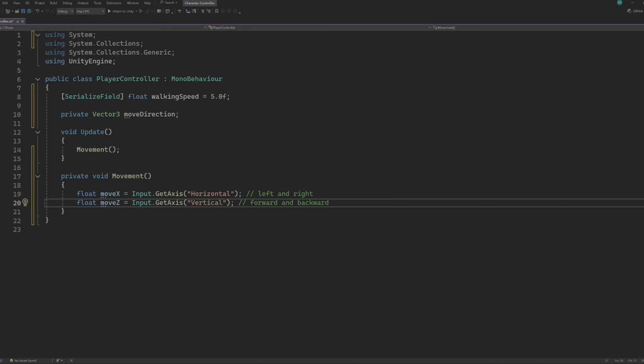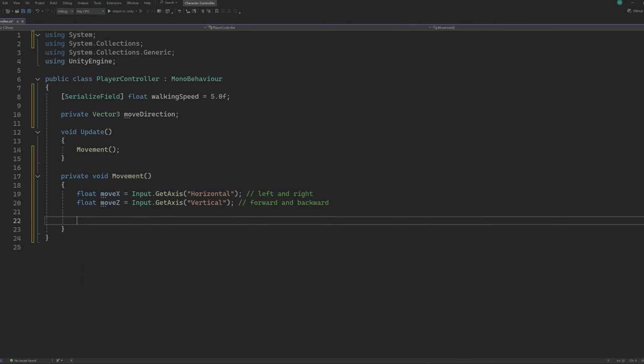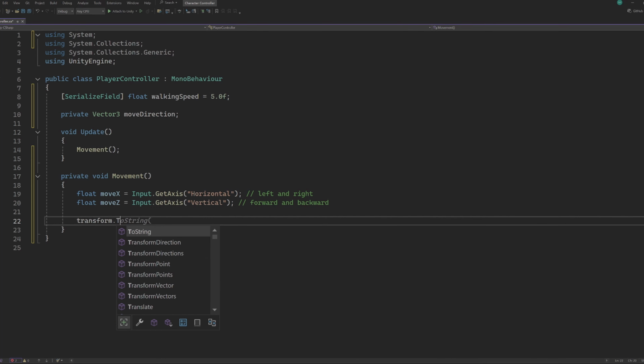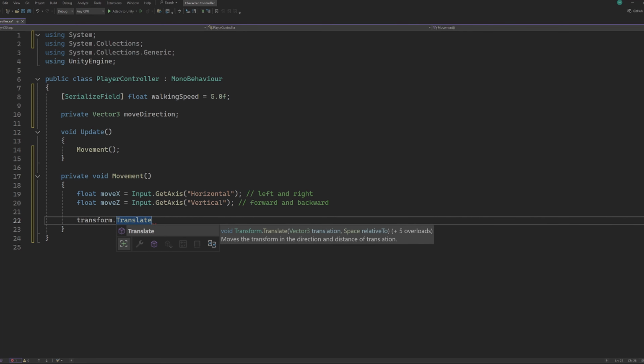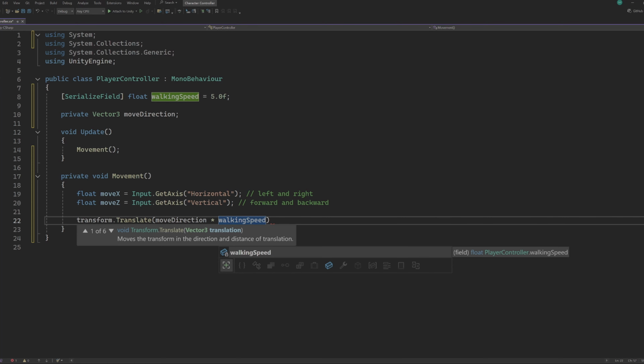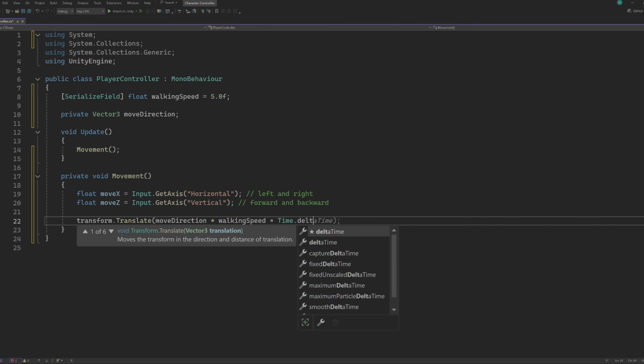Okay, so now we are going to do transform dot translate move direction times walking speed times time dot delta time.